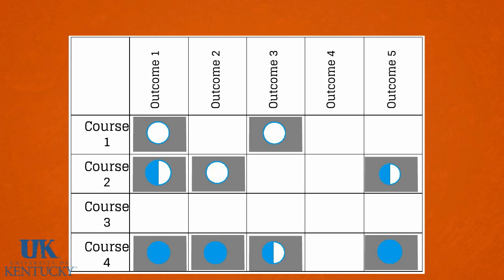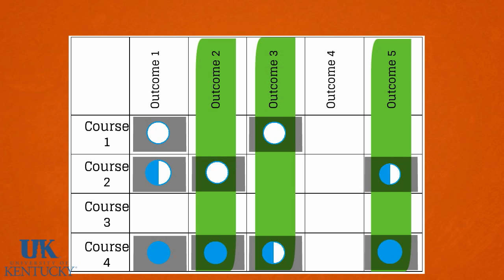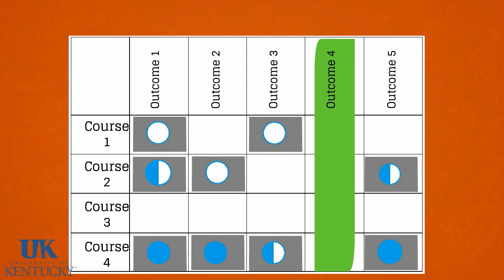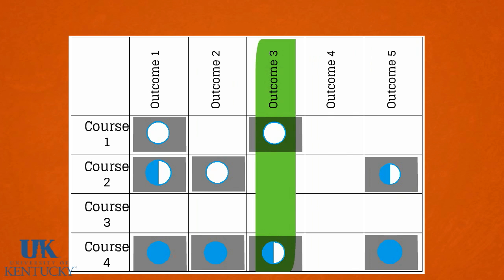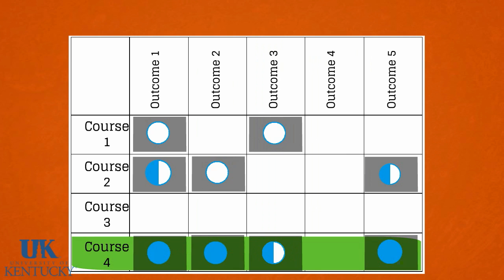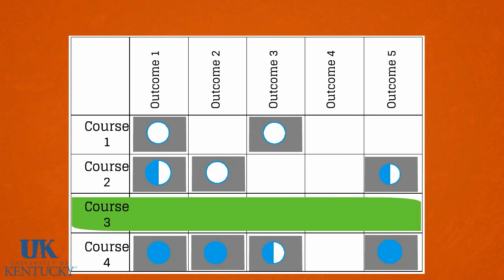Once all courses have been mapped, the curriculum should be examined for over and under exposure, gaps, and logic. Ask the faculty to look at each outcome. Are there any outcomes that have too little exposure in the curriculum? Outcomes that are never exposed in the curriculum? Are there outcomes that are never at degree level? Are there courses that seemingly map to every outcome? Are there courses that map to nothing? If so, should those courses remain in the curriculum? Asking questions like this will help faculty determine if the curriculum adequately fits the goals of the program.